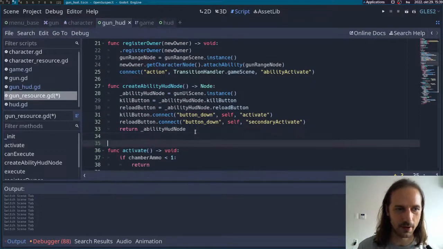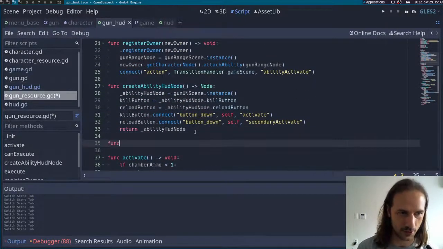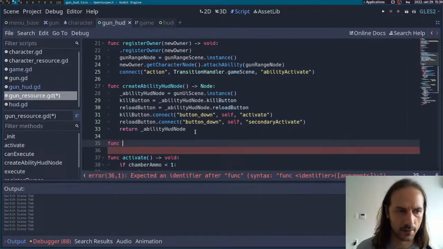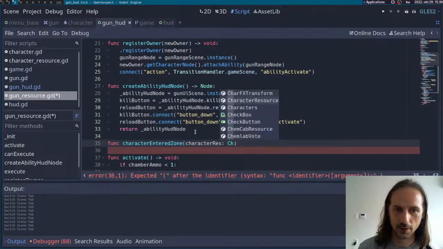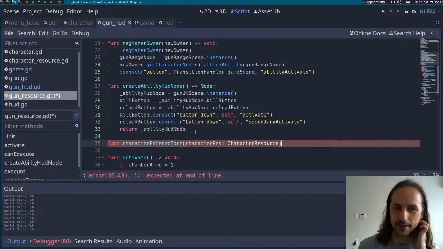So somewhere around here I am going to add the function character entered zone, character resource, I guess.